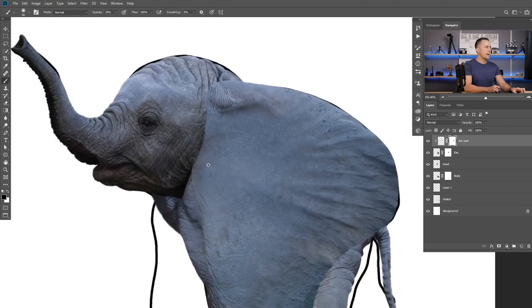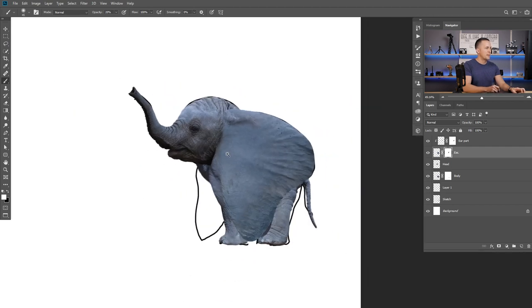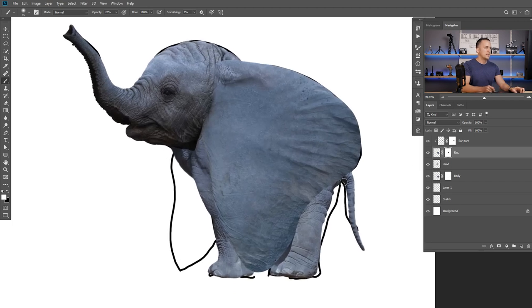And also what I like to do, I like to blend this part of the ear with the head. So to do that, let's go right there and just slowly blend this. Okay, just to blend this a little bit better, and then we need to match the colors, we need to match the lighting, etc. But for now our elephant looks really nice. I will deal with this here a little bit later.